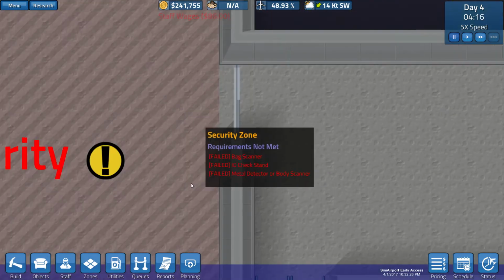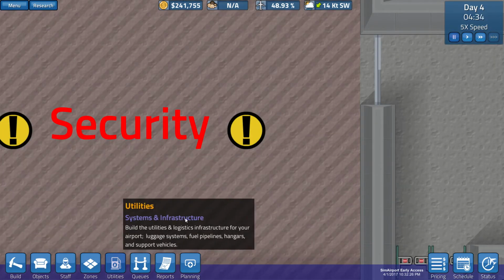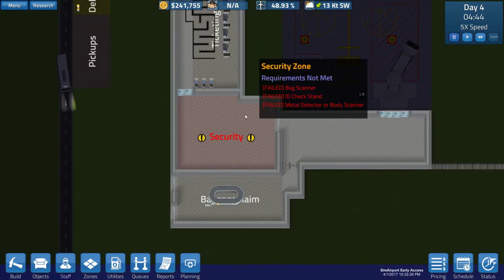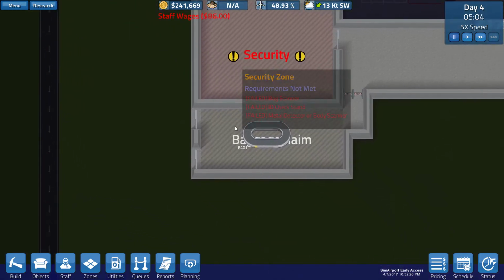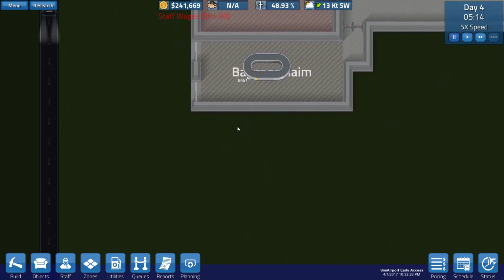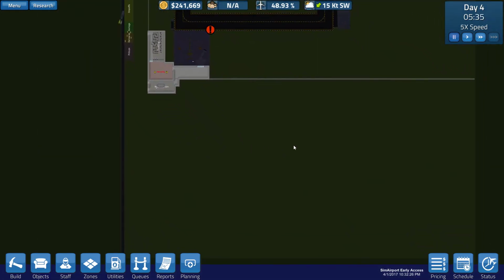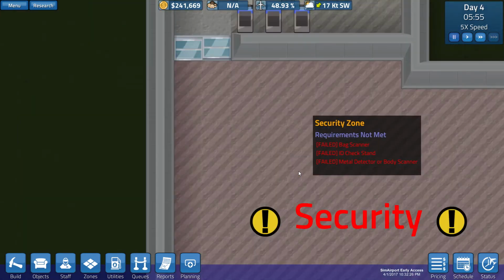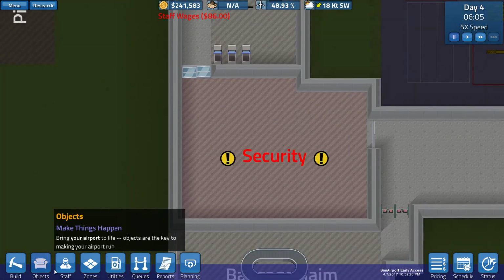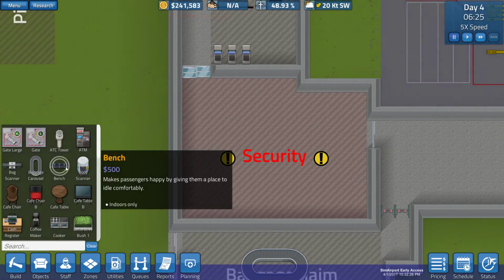So the first thing I need to do is... let me think. This is going to be small for the time being, because long-term security is going to be moved out this way a little bit. We're also going to move baggage claim down a little bit as we go on. But again, I'm still not at all sure how I want to map this whole area out. I've not really decided that, so some of this will change as we go along, but I know the best way to implement this right now anyway.